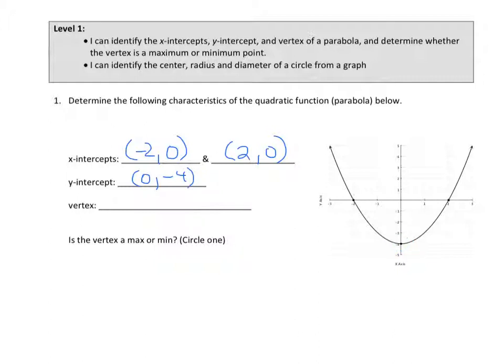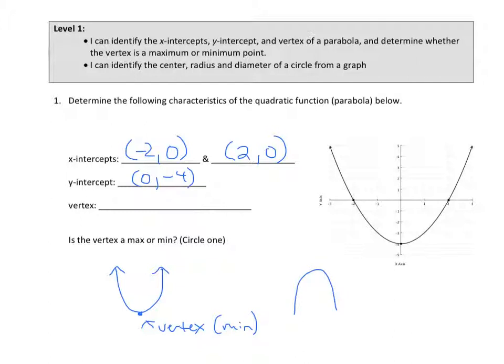And then the last thing you need to know how to find is the vertex of a parabola. The vertex of a parabola that's a right side up view is the lowest point. So if you ever have a parabola that's right side up, you find the very lowest point, and that's the vertex. And a right side up parabola has a vertex that is a minimum point. It's the lowest point on the graph.